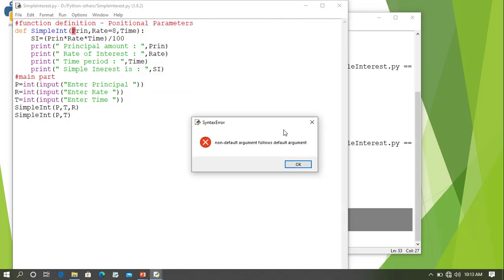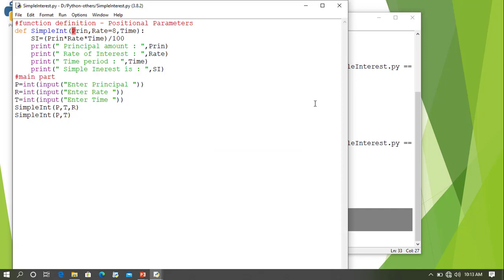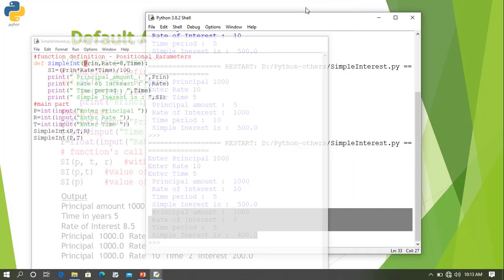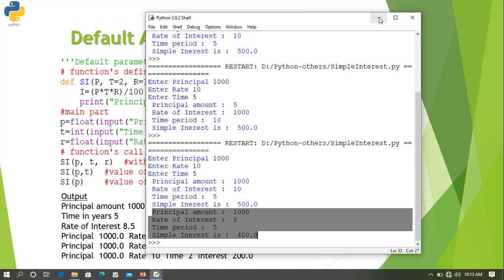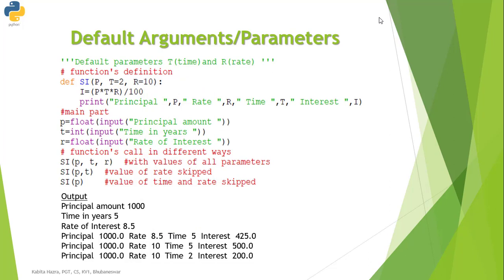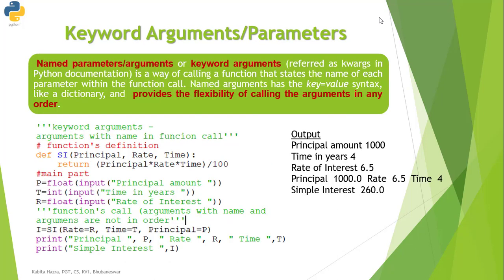So it will simply display the error: non-default parameter argument follows default parameter. It will not allow the program to run. So if we are having default parameters, then we have to keep in mind that they must be on the right hand side. Now we'll discuss keyword parameters.